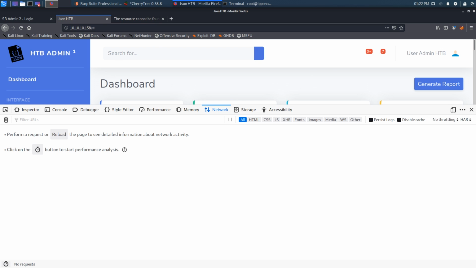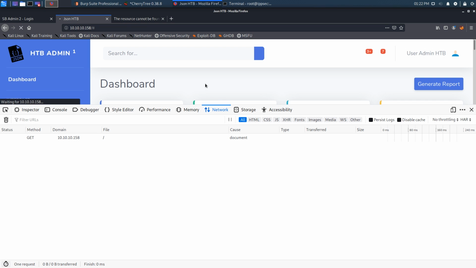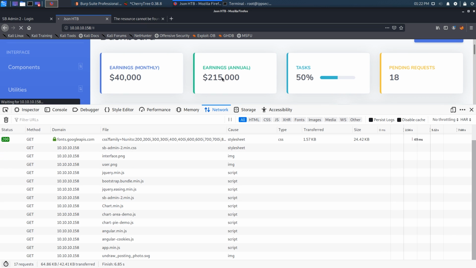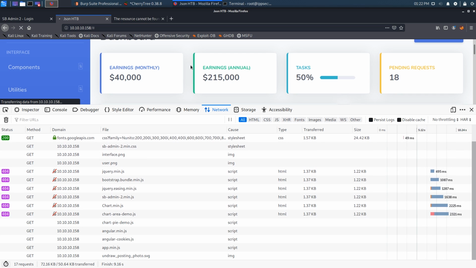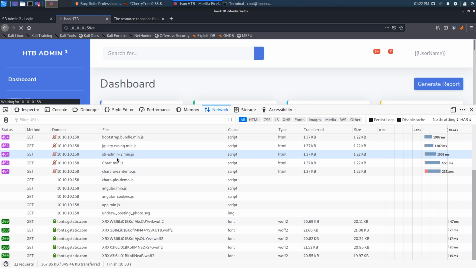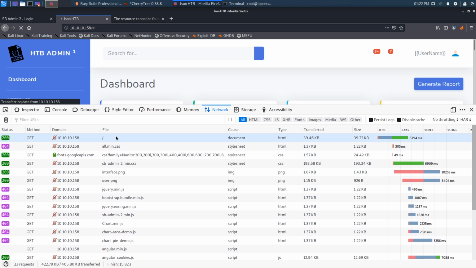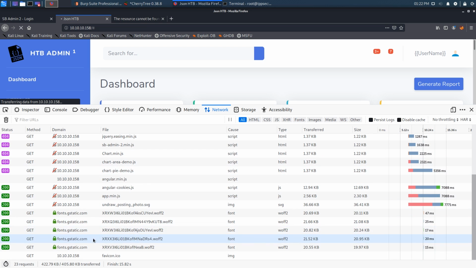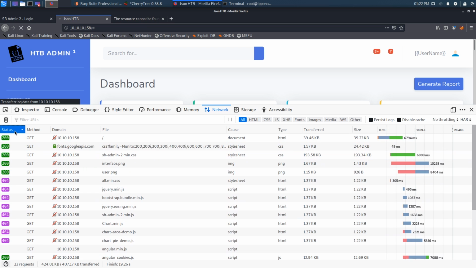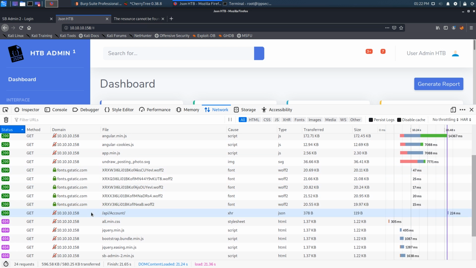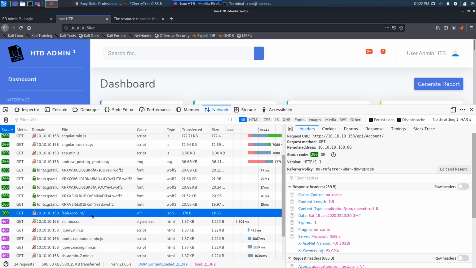So I'm going to open up Firefox again, refresh, and see exactly how everything gets generated, because maybe like this number is an API request or something from a browser, and we can see it. So refreshing the page to look through everything that's loaded. We can probably filter by status, because we only want 200s. And we do see a /api/account.